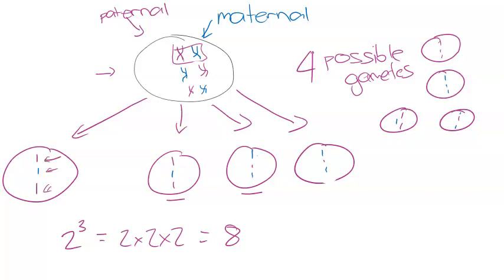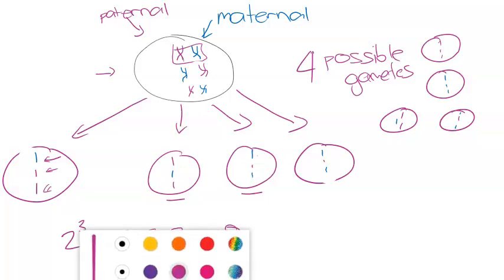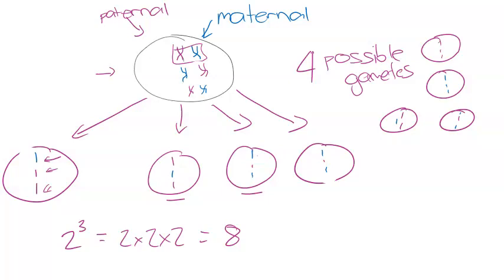So even though you've got 2 paternal chromosomes and 1 maternal, that would still be different to if you had a maternal chromosome there and a paternal chromosome there. That would still be 2 paternal and 1 maternal, but the difference is that they're in different positions, so that's still a different gamete. Is this a black pen? That's why this isn't very obvious. Anyway, I hope you've been able to follow this whole time. I'm not going to do this again. Anyway, you won't need to do that for the exam.